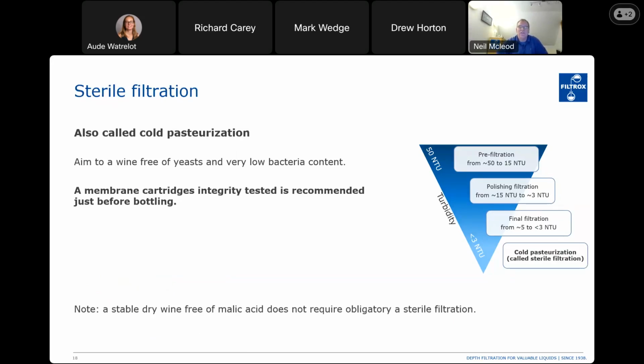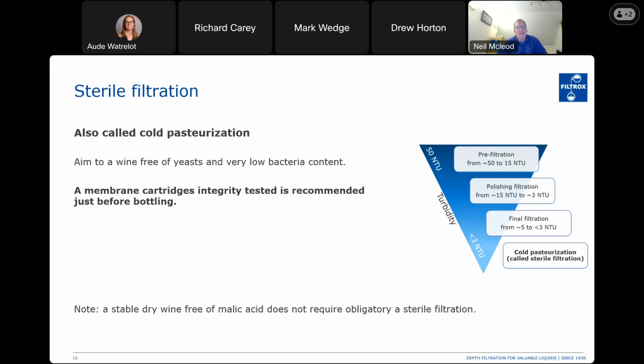And then we can sterile filter the wine, and the sterile filter with depth filter media is very common and prepares the wine prior to bottling, and then typically the wine would be passed through a membrane cartridge, and this membrane cartridge is there really as a guard or a policeman to ensure that no further contamination can go into your bottle. There's good reasons why a cartridge filter is put on at this stage.